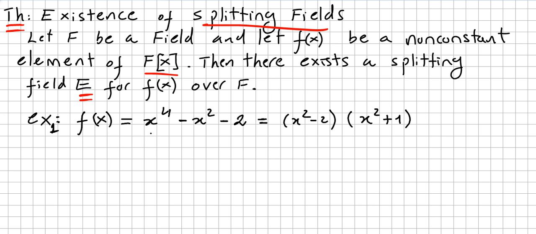We pick a polynomial f(x) = x^4 - x^2 - 2 over the rationals Q. It's obvious that this polynomial factors this way: (x^2 - 2)(x^2 + 1). This is a well-known fact.